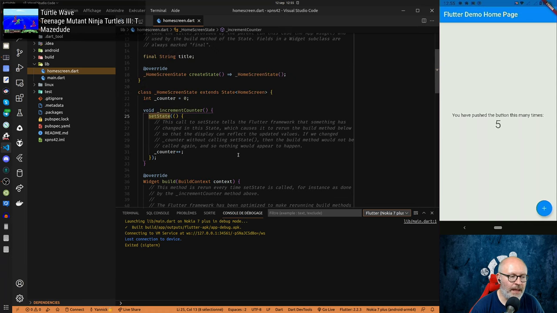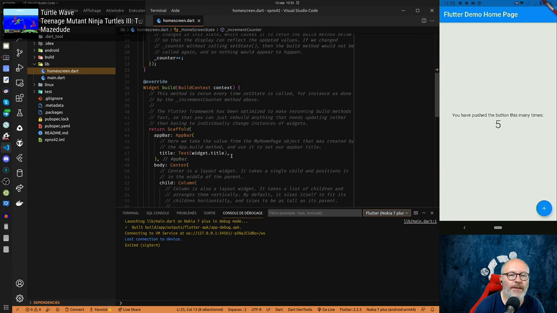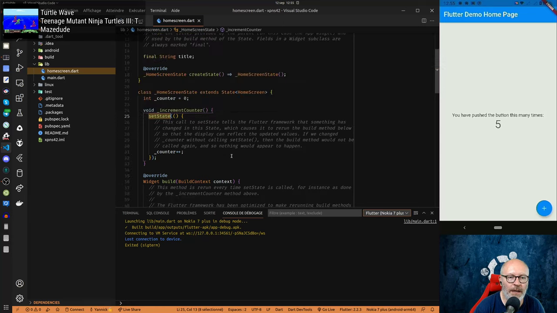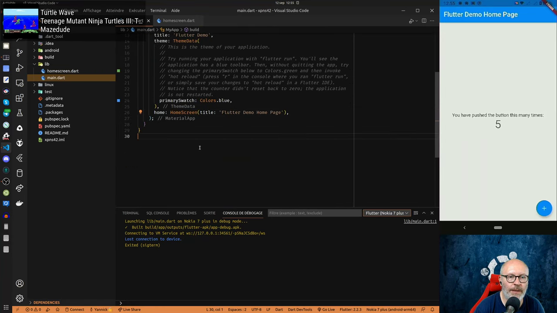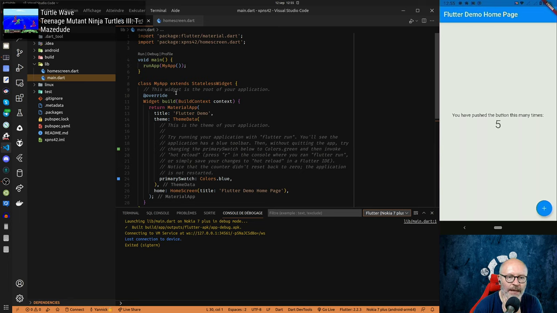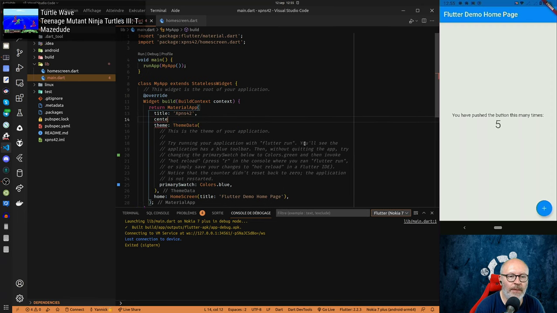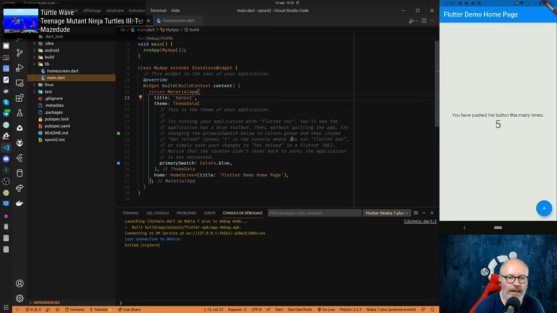and it will rebuild the whole widget tree. But it seems like it's going to be a lot of work each time you change something in a window. But the process, according to the documentation, has been optimized, and the refresh is really fast. I'm going to get rid of all those comments in a moment, because we don't really need that. Okay. So we've got that. We've got our title. We need to change the title. The title is now going to be expense for two, because, well, that's what we called our app. Now I want to center that, but I don't remember how we do that. It's probably not there. Oh, no, that's here. I think that's here. That's what we want. We want to change the title here.